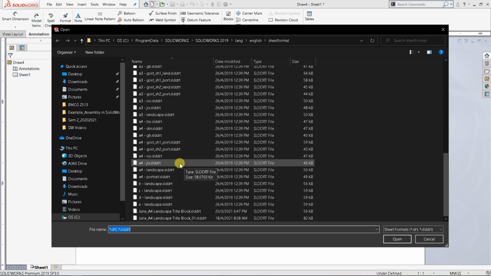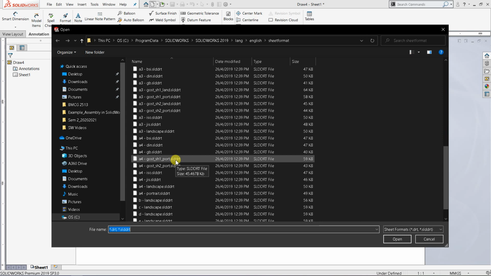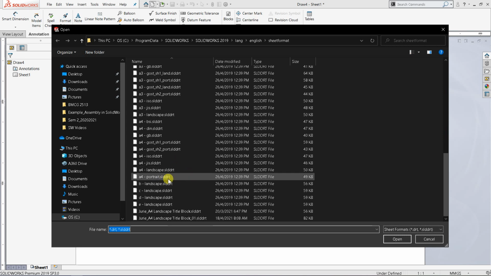Basically, I much prefer to use A4. If I'm going to apply A4 size, I much prefer to use either A4 landscape or A4 portrait. All right. If I would like to use A3, I will use A3 landscape dot SolidWorks drawing template. Okay. This is the SolidWorks drawing template.